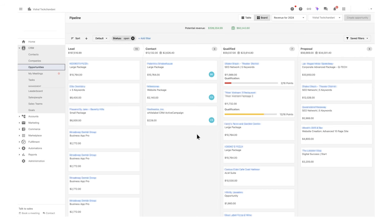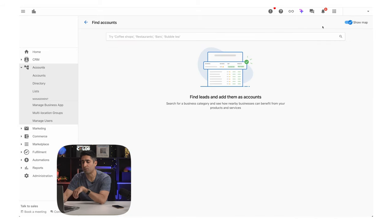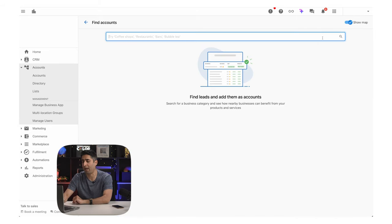So do your research, try out a couple of different CRMs. What I use is Vendasta's AI-powered CRM, and that has many of the functions of a traditional CRM, but it also has a prospecting and outreach tool. So you're getting all these functions combined in one. As an example, let's say I want to source new leads for a new AI-powered reputation management product that I'm launching and I want to do a campaign for.